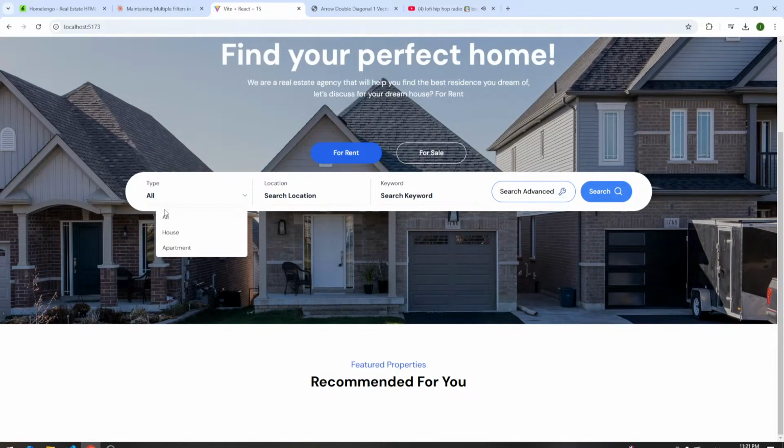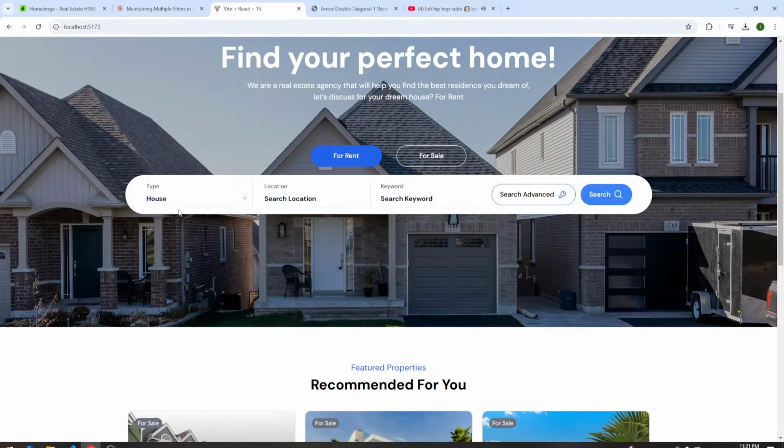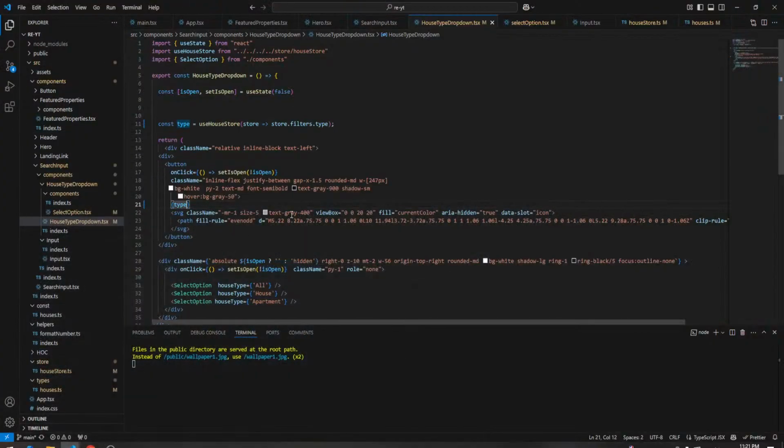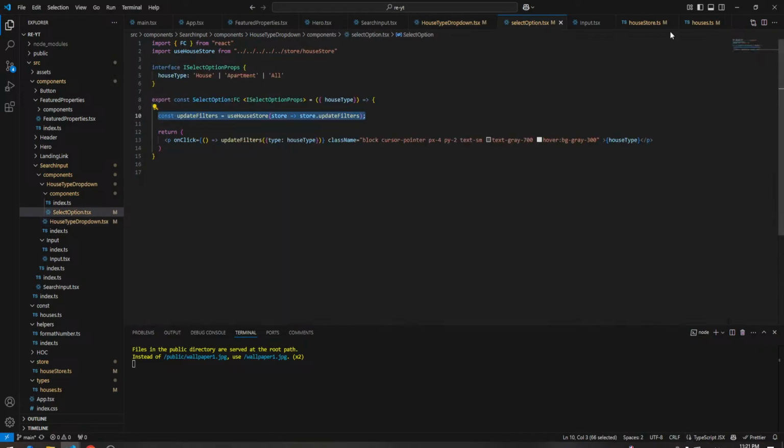The problem is with the all, it just does not display. Should we keep all or should we just... No, I think it's a good idea to keep all as an option. So where is it?